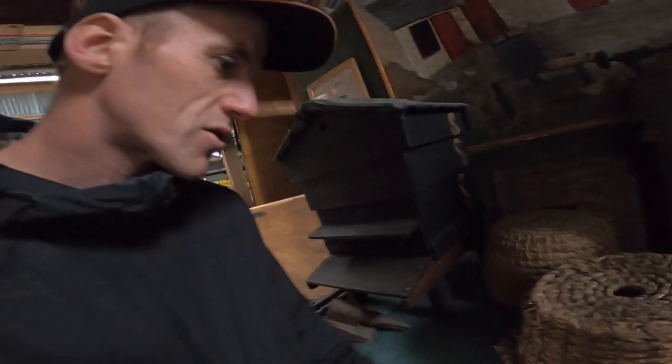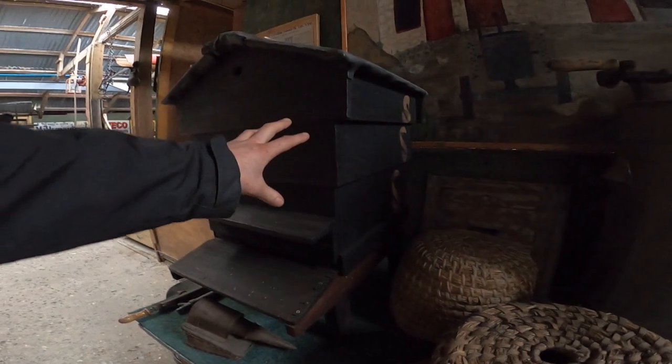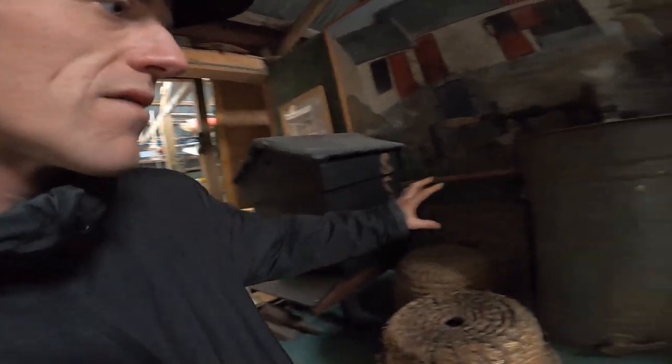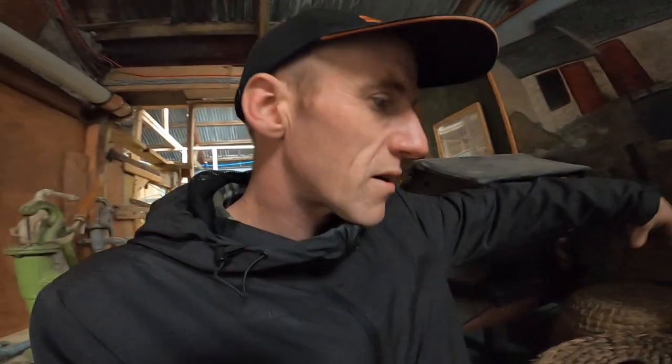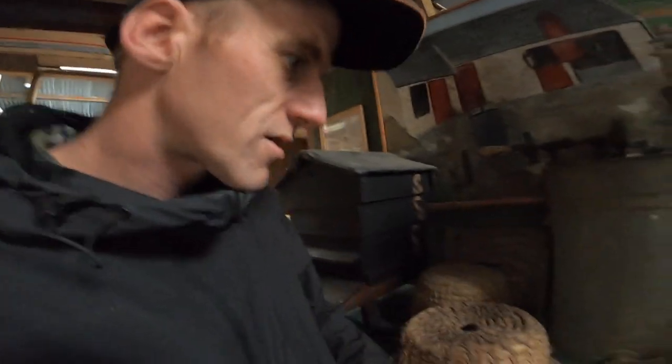Check this out, folks. This is interesting old beekeeping equipment here, and this is what you call a skep, and this is what they used as a hive before they had the more modern type of hive, which is still kind of commonly used, a similar thing to this nowadays for the bees. And then once it was taken out of here, it was put into this, and that was where they would separate, often with centrifugal force. They spin it around to separate the pure honey from the other crystallized comb parts.